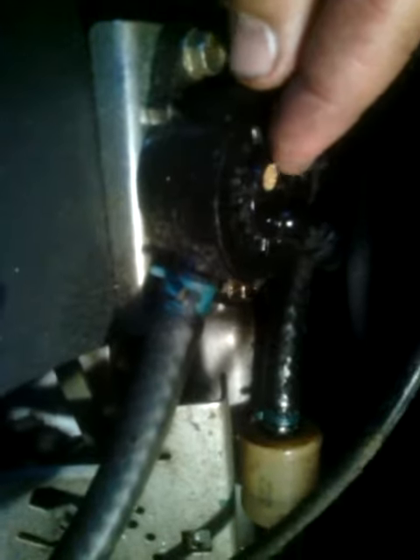Today I'm going to do a video on Briggs & Stratton blowing oil out of the fuel pump. A lot of people don't know what that is, but actually it's just a blown head gasket. You see right here on your fuel pump — the problem is that you start blowing oil out of this little screen on the fuel pump. People don't know what to trace down, but it turns out it is always a blown head gasket causing back pressure.